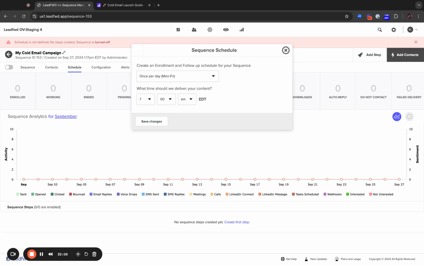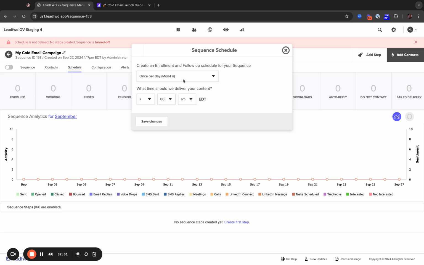There are two governing controls of schedule and frequency. So schedule is just saying that, okay, on Monday through Friday, you can send emails, and that's kind of it. But within the sequence timeline that you're going to see, we're going to have time delays or pauses that exist in between our email steps. And a recipient that's in your campaign or in your sequence is going to have to complete that time delay before they become eligible for the next step. So that controls frequency with the steps in the timeline. And then this is just setting forth your schedule for days that conceivably the sequence can send emails to recipients that are eligible to receive them.